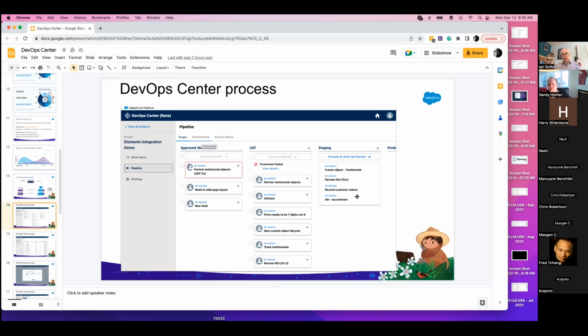You don't have to keep on rebuilding it. The second thing is, because you've got this concept of bundling, you can split those changes into multiple work items and push them through at different cadences until you get to staging, at which point they all come back together again and you push them as one lump. That means you can break out a massive change into a number of work items, which makes it a lot more manageable.